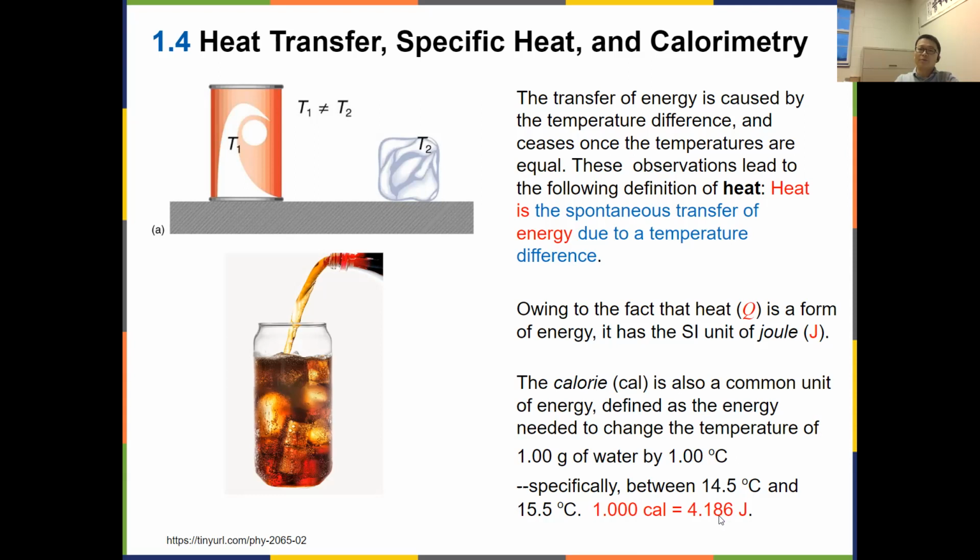But the more digits you keep, the more precise a result you are going to get. Now, the calorie is actually exactly defined using 1 gram of water. If you increase its temperature by 1 degree Celsius, then the heat needed to add to it is 1 calorie, or 4.186 joules. In this case, it has to specifically be an increase in temperature from 14.5 degrees Celsius to 15.5 degrees Celsius for the definition.